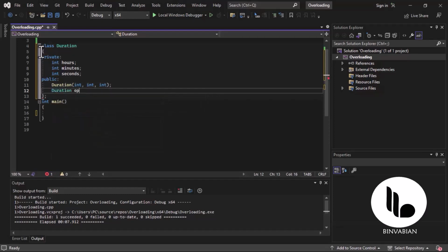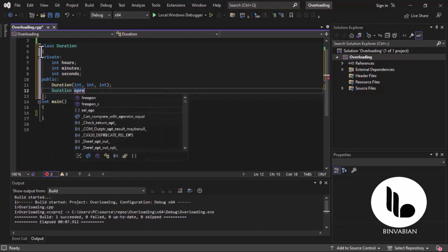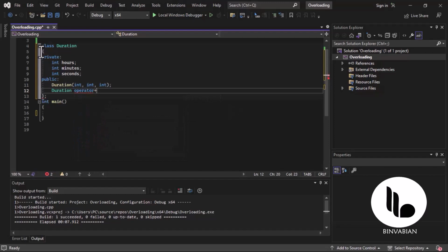So I'm just going to do operator plus. So I want to overload the plus sign addition. So I'm going to take in a duration t, and then the last function I'm going to do, just like we did before, is a print. So I'll say void and say print.